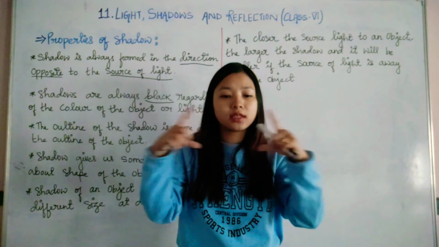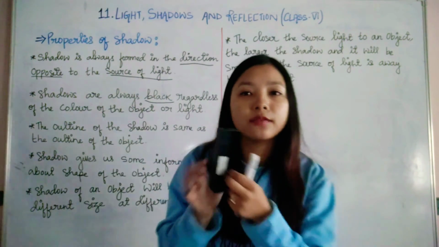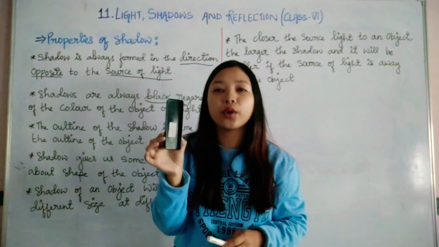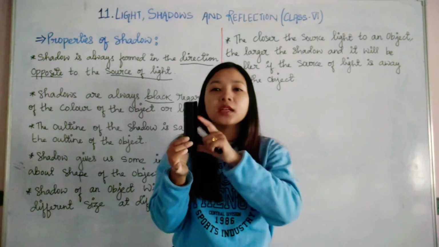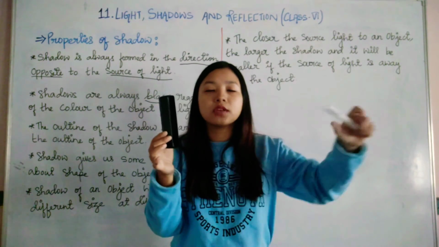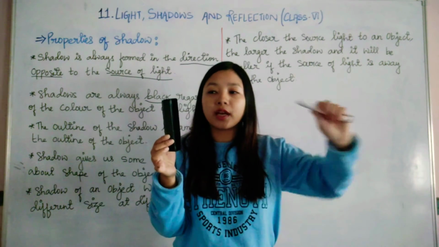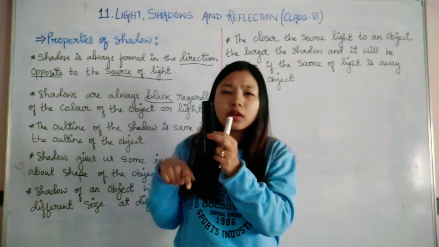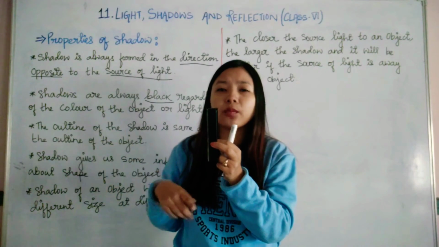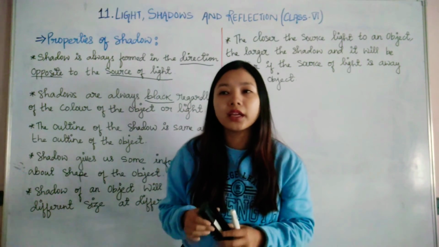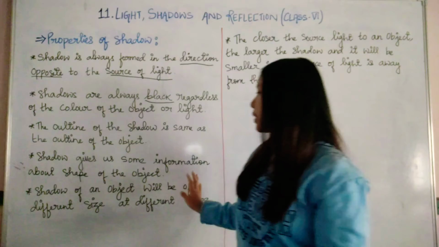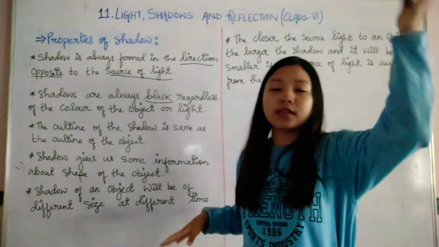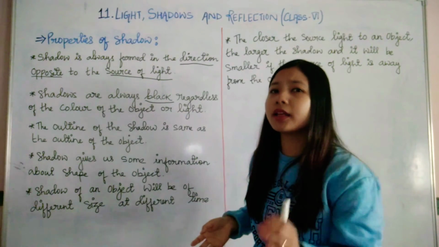Or you take a box. Let's say I have this duster here. Its shape is what we call a cuboid, where this side is longer and this is smaller. If I switch on a torch light and put the light here, what will happen? The shadow will more or less have this rectangular shape on the screen. So it gives us some information about what the shape of the object may be. It may be a box, rectangular, or circular. So some idea we can get.